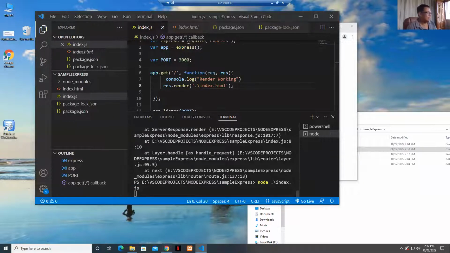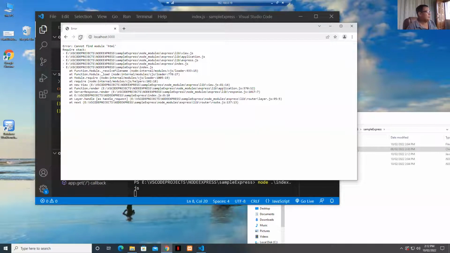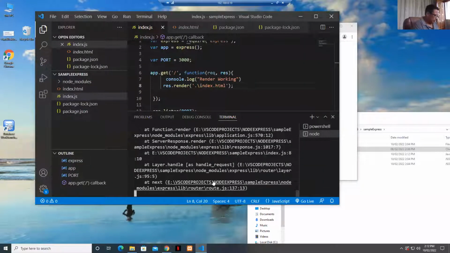Let's run it again. Hindi pa rin. So we cannot render it yet, no? Kasi we can render. What we can do is we can render an HTML like this. No? Let's do that. Or send lang.